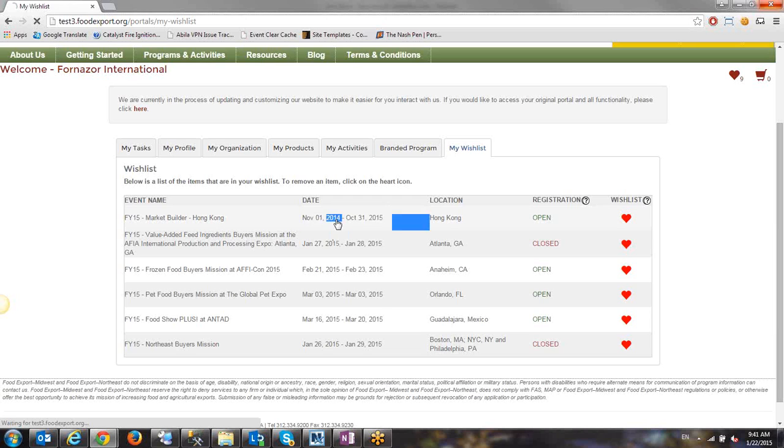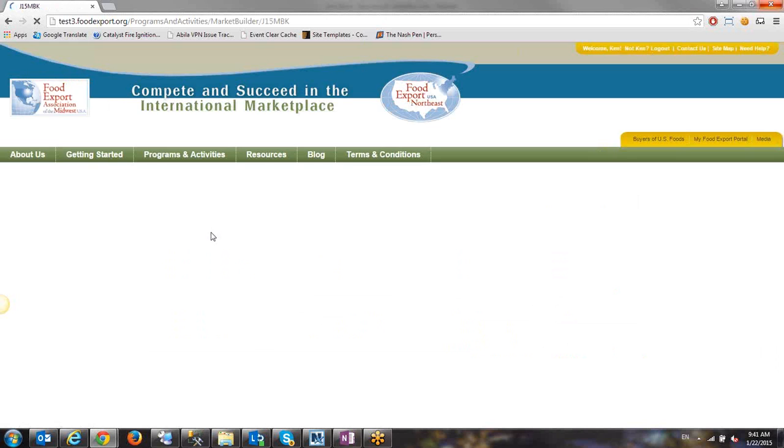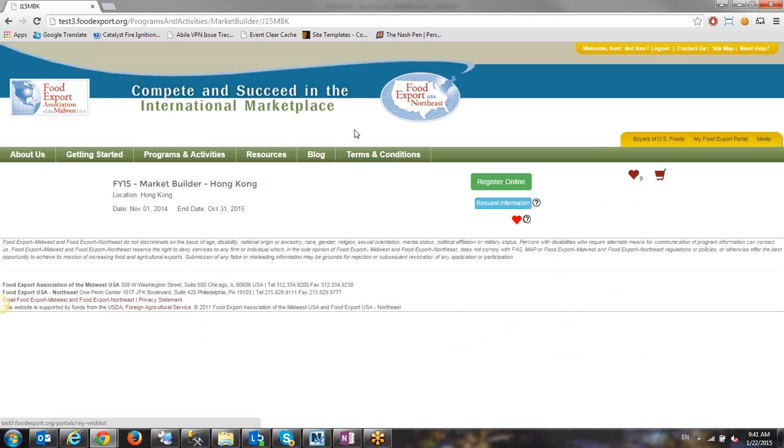All right, I can't click on it. Okay, so this is a bug I need to fix. This is not clickable. Oh, there you go. It's just a delay. So I mean this page, this Program Activity Market Builder J15MBK. This page is in Sitefinity. It could be taken offline, it could be removed, so I have no control. If this page does not exist when I click on the link, then it will be a broken link.